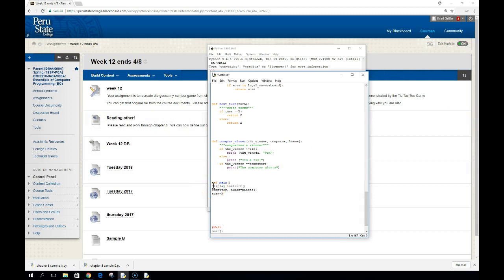And so now we need to create a new board, so we're going to say board equals our function of new board. So now we've run that function. And then we need to display it. So we're going to display and we're going to pass that new board in. So all this does is figure out who starts, gets the new board created that's empty, and displays it.